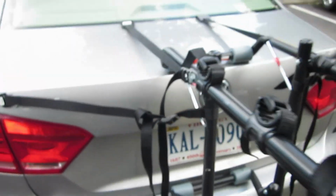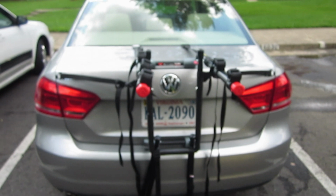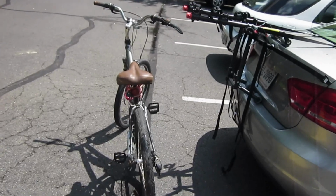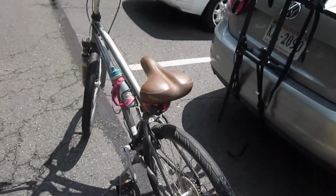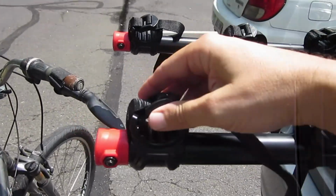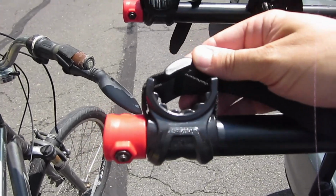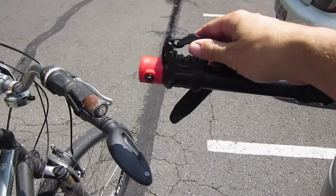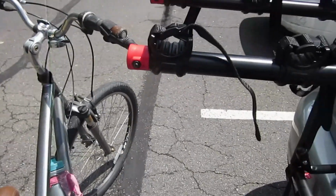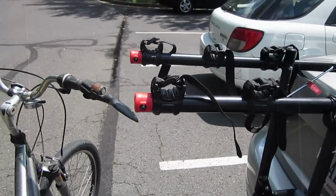The straps are tight also. This is not tight enough. So I'm going to try to tighten it up, and we'll try sticking a bike on that and see how this thing works. Okay, here we got our truck bike here, and we'll see if we can mount it. I'm just going to try to put one bike on and see how it fits. It looks like there's some kind of strap that has to be undone first, and you probably put the frame of the bike into these things, and then I guess tighten them up, and let's see how this thing works.